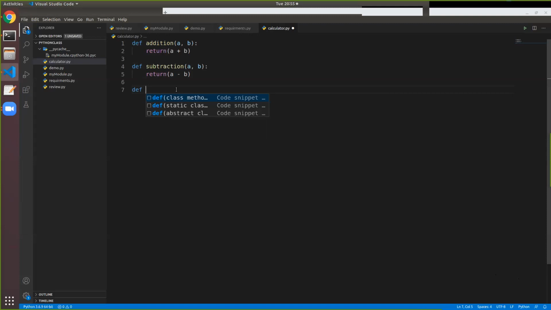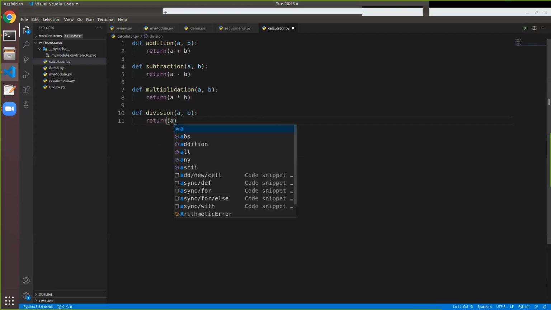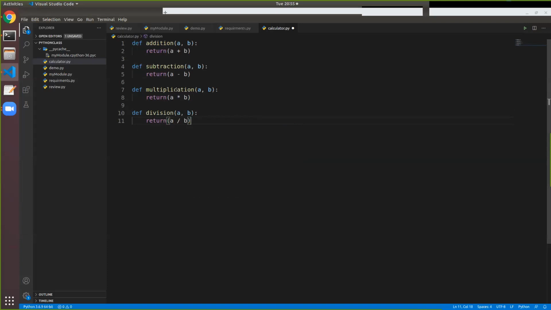Okay, so we want multiplication now, and you want to return A times B. And for the division, you want to do A divided by B. He even went beyond to have remainder and power.